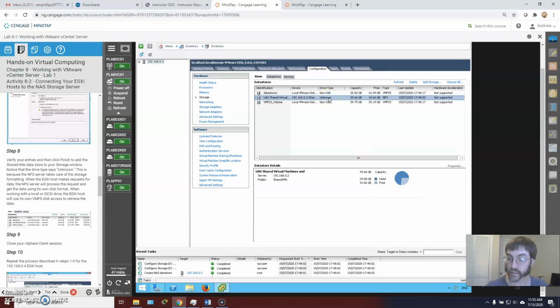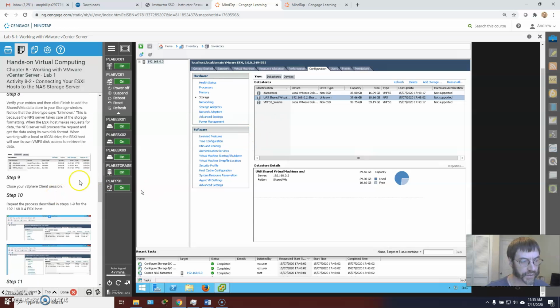Drive type says unknown. The NFS system is not going to tell us what kind of drive this is. And then I can do the same thing with my, I'm going to go to 4.0 and do the same thing.